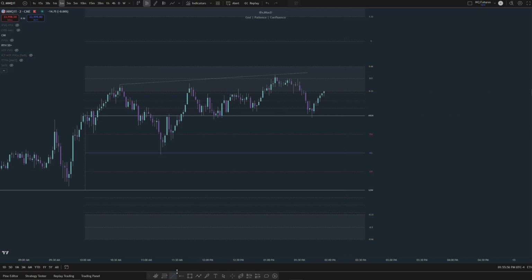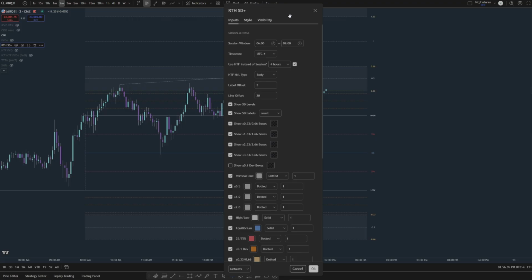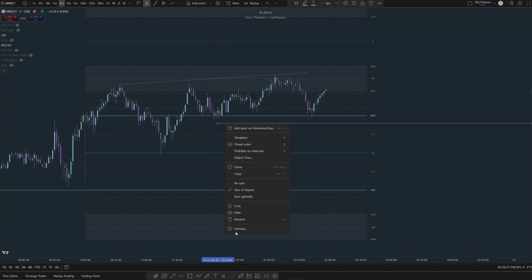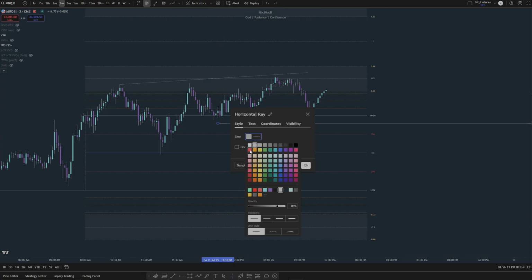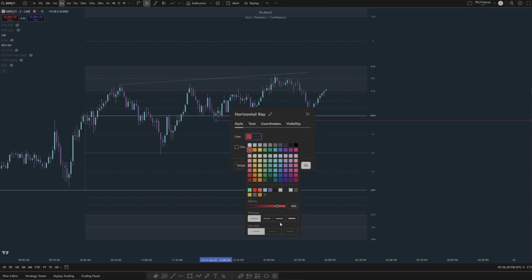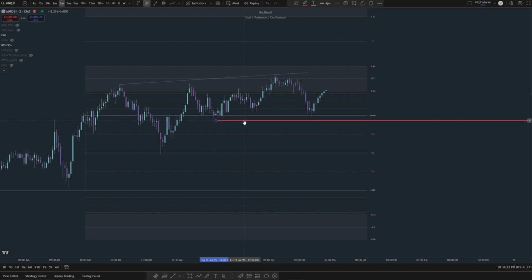And the thing I like to look at is, like I was saying, where bodies close is generally where price was traded the most. So in this example, I just drew that line in a terrible spot. Here, let me plot it like this, and I'm going to change the color and give you an idea. So the body closed here. We came back, rejected this level, and closed higher.